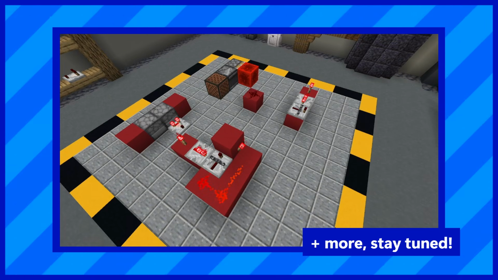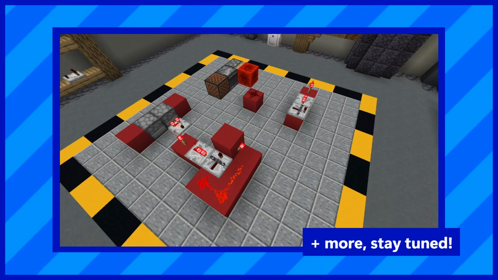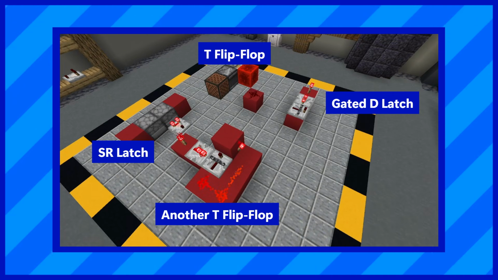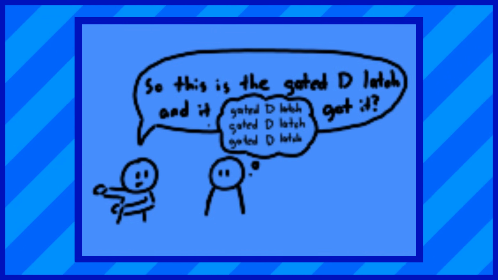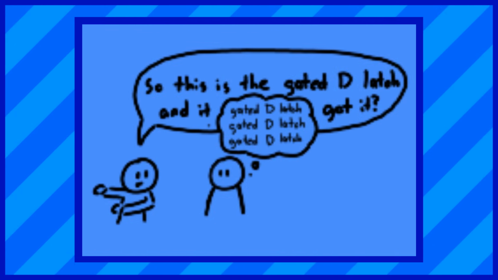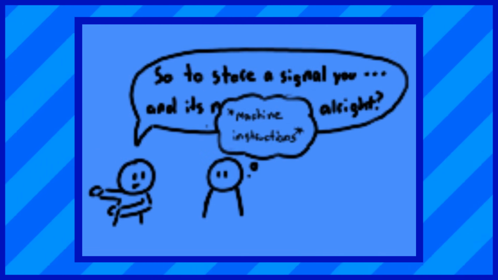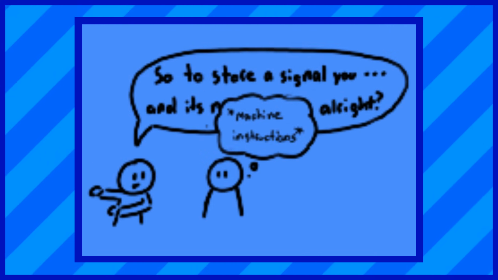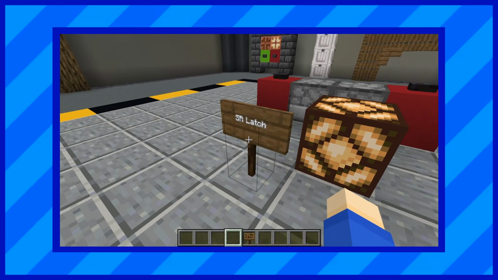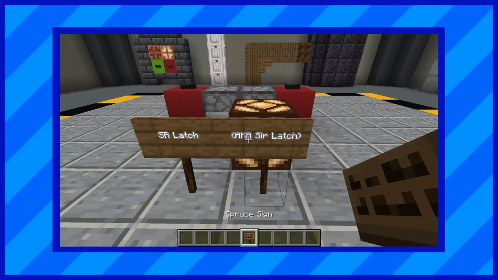There are a bunch of ways to store a binary signal, with most of them having fancy computer science names. I'll be using these names for the most part, but don't feel like you need to memorize them. It's more important to remember how they work than what they're called. Because of this, I'll also be providing a backup name in case you forget the fancy one.